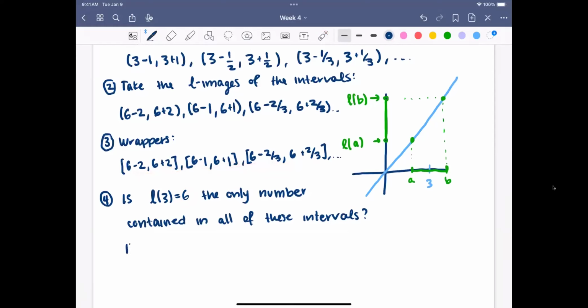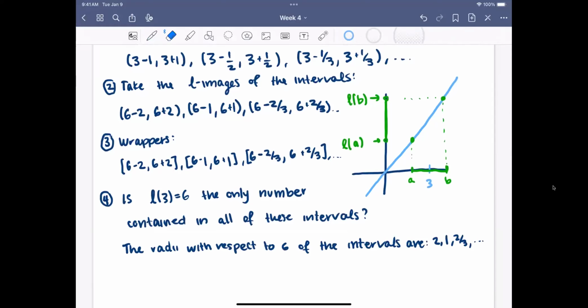So the radii with respect to 6 of the intervals are 2, 1, 2/3, and so on. Maybe I'll give a few more of these dot dots.